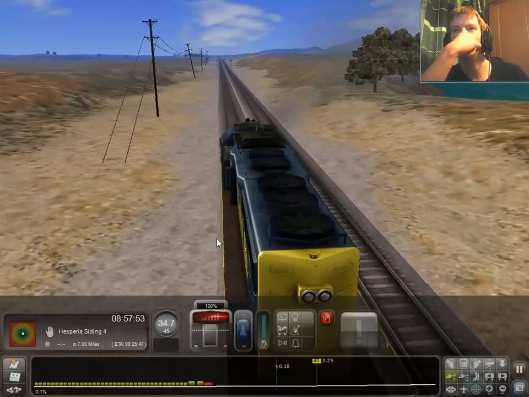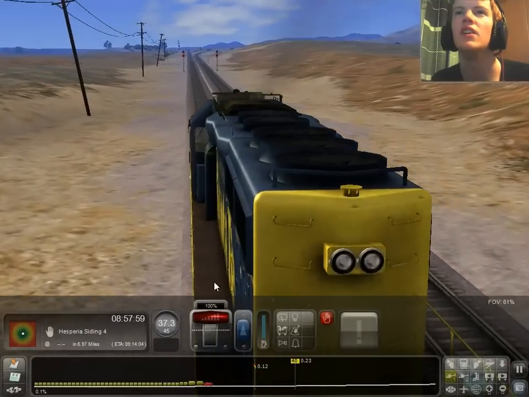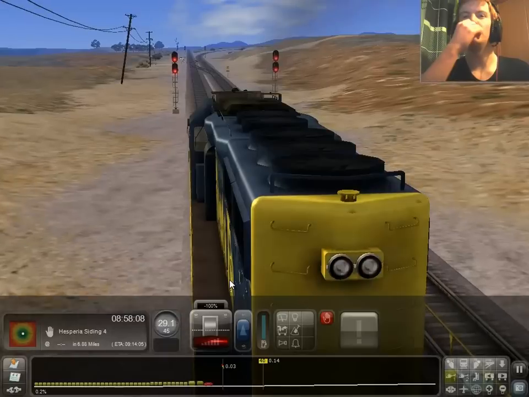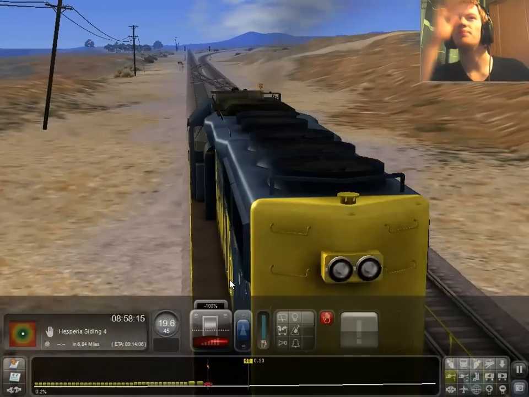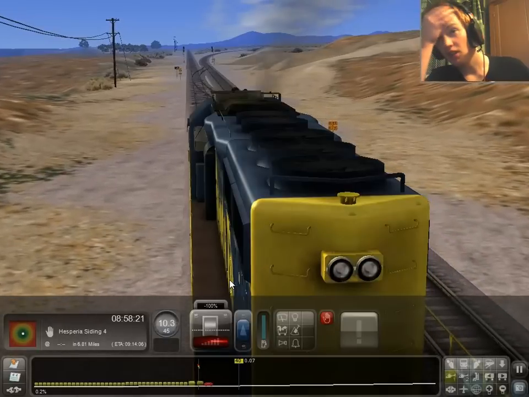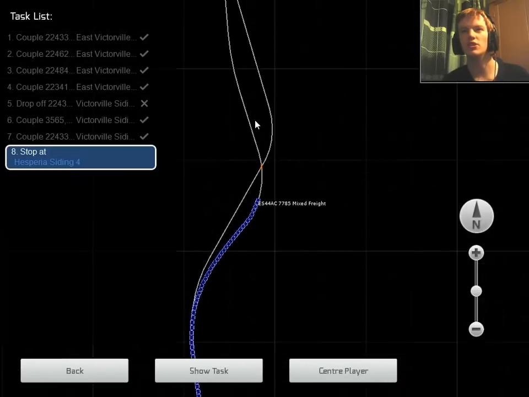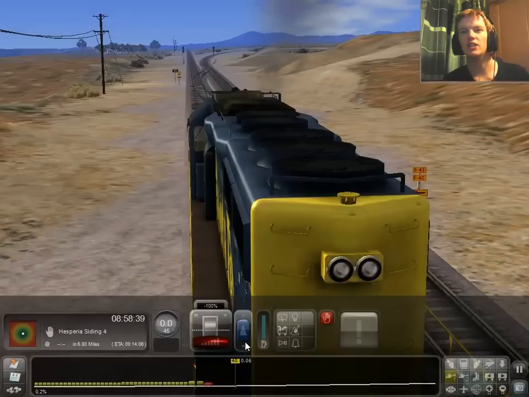And there's 45. I hope this signal... no. It's red. Stop. Stop right there. Please. There goes my clean slate in the operational areas department. I didn't know that was going to be... Oh. What's the stoppage? That's not even on the right track. Oh, I guess it might be. Okay, let's just back up. Back up. Hang on.